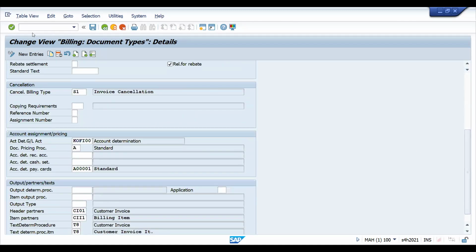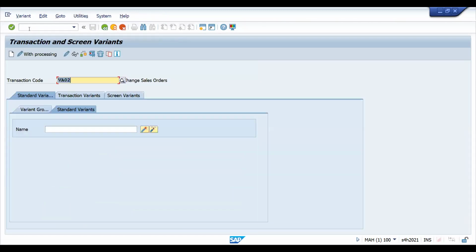Let's try this on the SAP system. The transaction code is SHD0. Let's open this. First I'll do it for VA01. You have to give the transaction code. How we control it, I'll explain. This is basically for create, with processing; while creating, you can control the screens. This is for change, this is for display, this is for check, and this is for test. Let's check this.